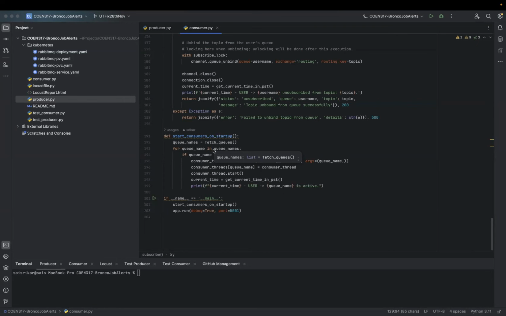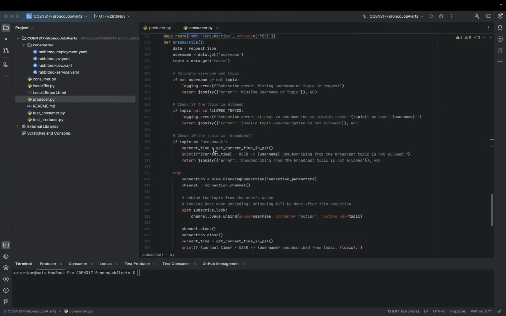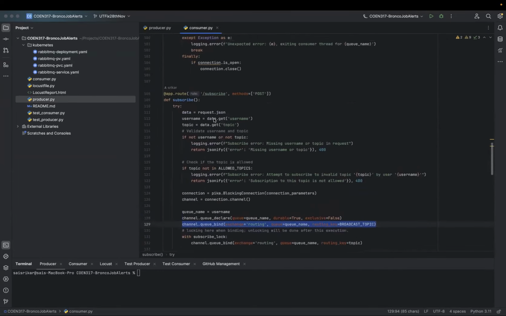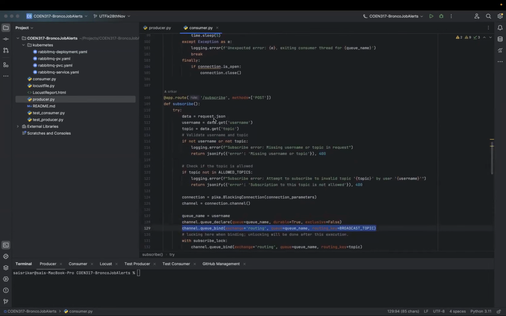And regarding the mutual exclusion algorithm, we have multiple consumers running concurrently, and whenever each of them tries to subscribe or unsubscribe at the same point in time, we handle that scenario using mutex locks.